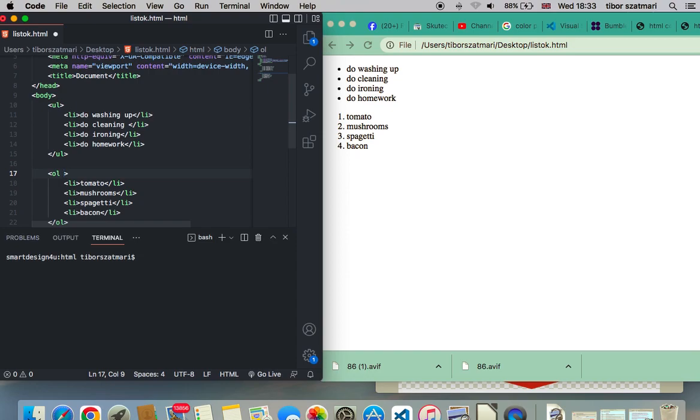For instance, type. Our Visual Studio Code shows us this type of list: number, large letter, small letter, and so on. Let's pick up the large A. Let's save it.